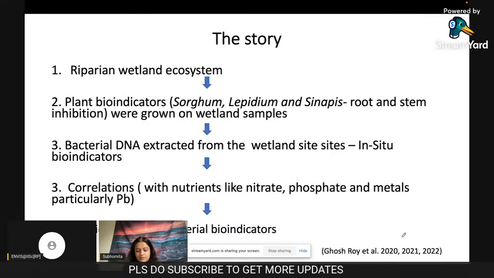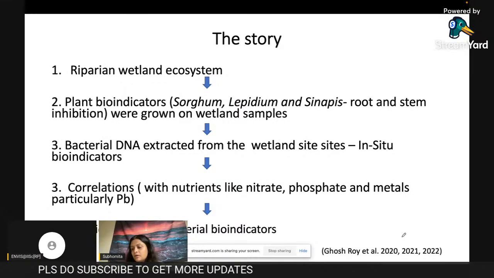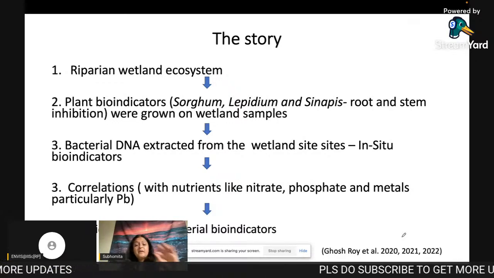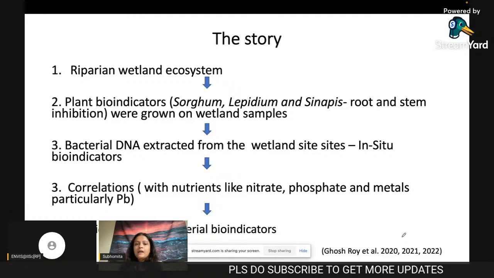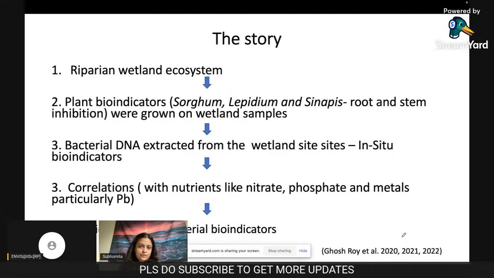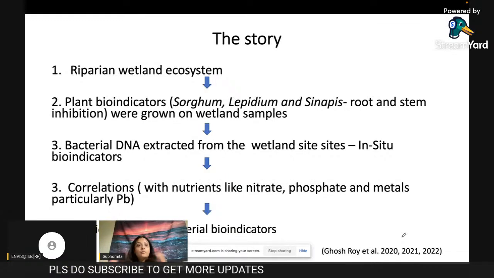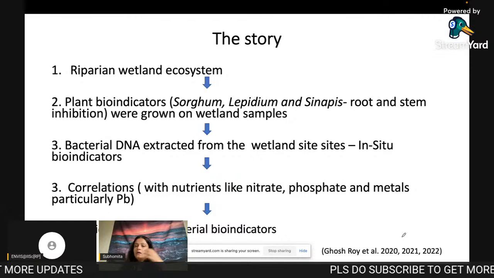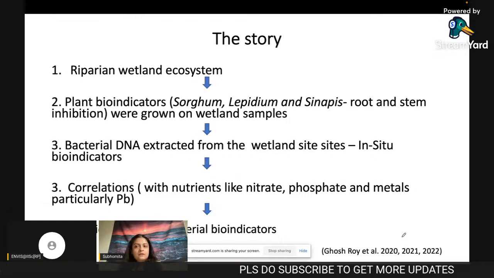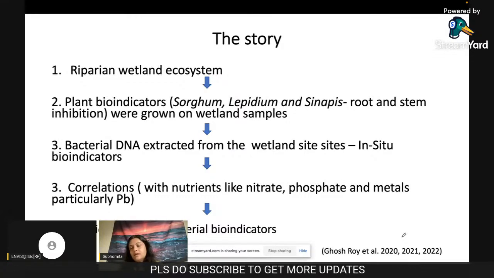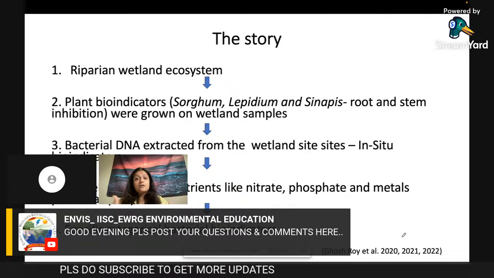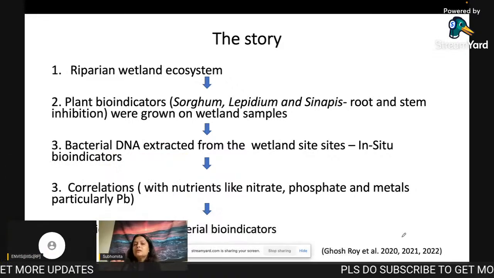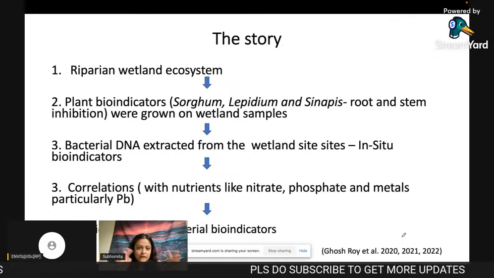But one of the major things that we were not able to do, which was not exactly in the scope of this study, was figure out the specific species. If we could do that in the future, that would give us a more robust idea of what the specific species is, so that we know what kind of genetic composition is there that makes these indicators so lead resistant. That is one thing that is not done in this particular study, and it was not within the scope of the study.